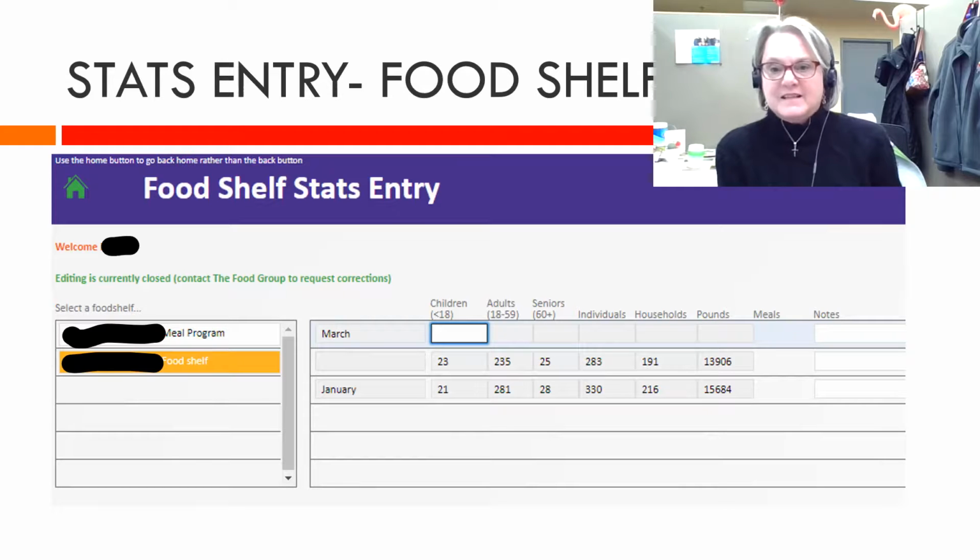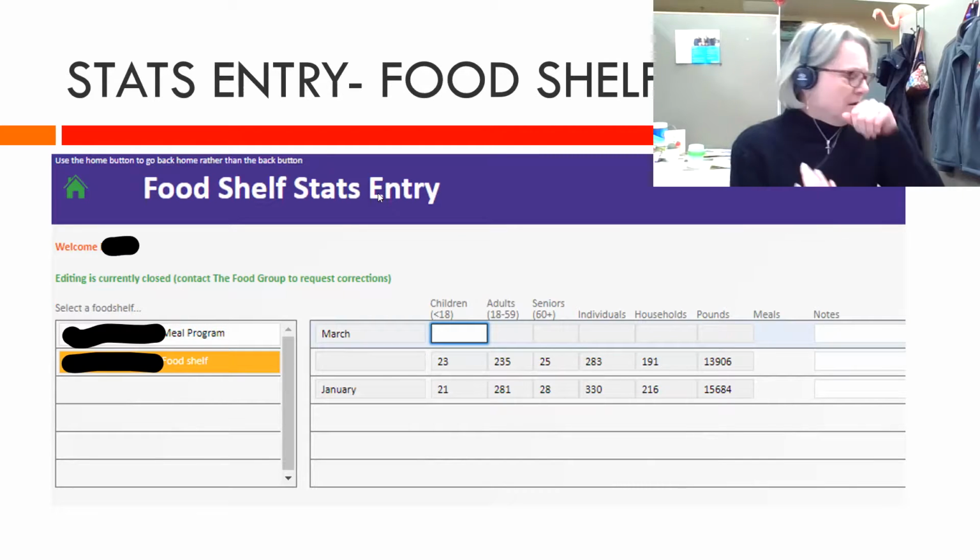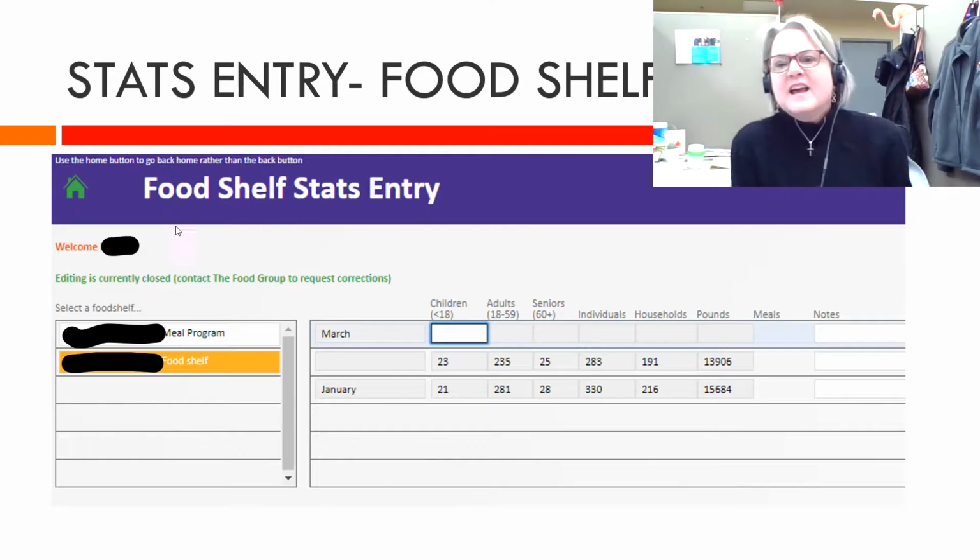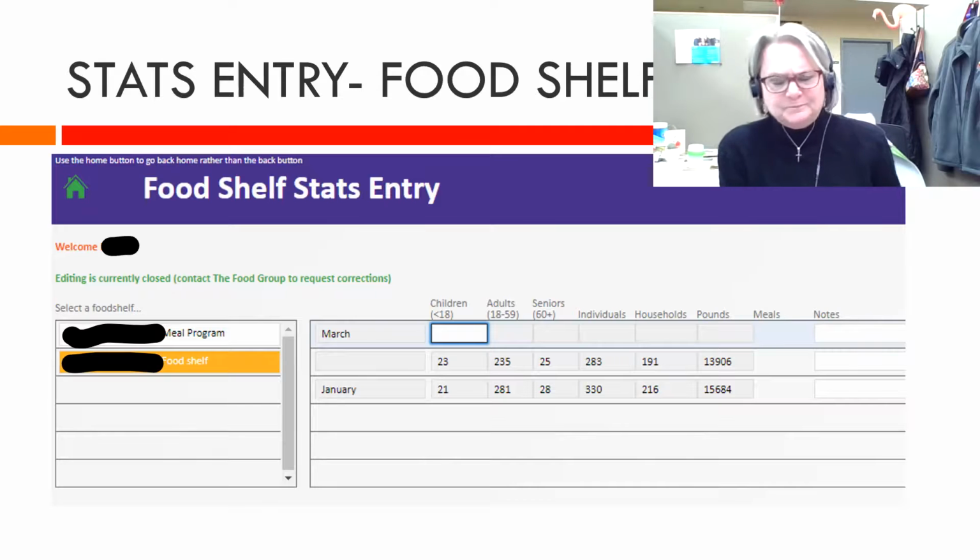So the numbers are duplicated if they come more than once. If they come one time and they have the 2 kids, 2 adults, and then the second visit they have another child that they're caring for, then the total would be 5 children and 4 adults and 2 households.